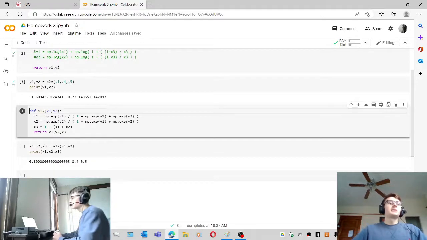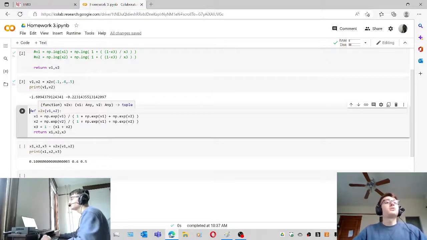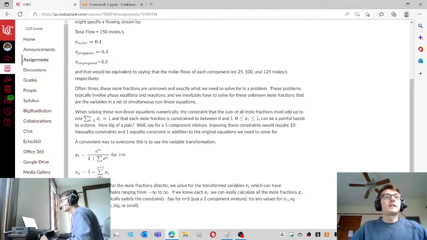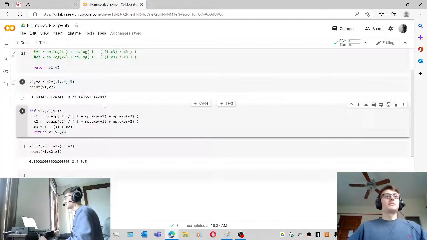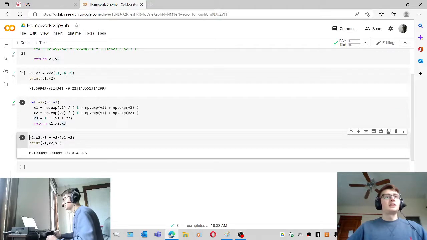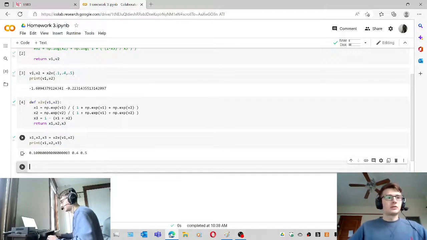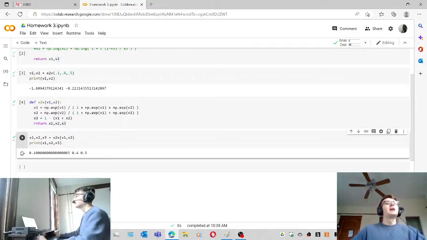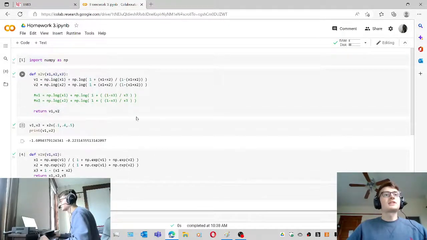Who knows? So then I'm coming down here, and I define a second function, v2x. This takes two values, v1 and v2, and transforms them back into x1, x2, and x3. And that just uses the formula that I'm given in the problem statement, right? Let me run this. And now when I run x1, x2, and x3, I should get these values I have down here. So, yeah. There it is. There is a very slight error down here, like to the negative 12th or something like that, but that's pretty minor. Everything else is just 0.4, 0.5. That's exactly what I put into it.